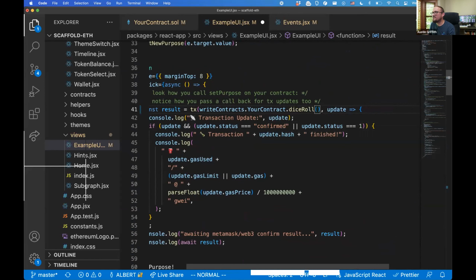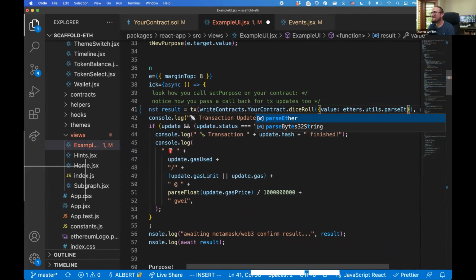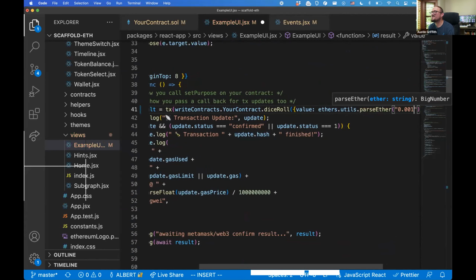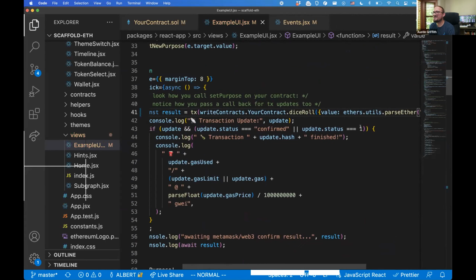And then inside of the parentheses, we need square braces because we're going to send value. Exactly. Yep. And that's ethers dot, yeah. No, you'll have to do ethers.utils.parseEther. And then in quotes, you'll do, you got it. Nice. You've done this a few times. All right, let's try that. Let's try that and see what works.